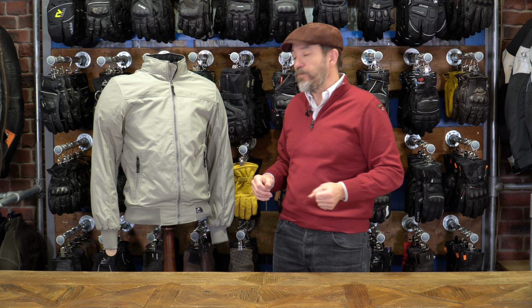In terms of the rating of this jacket under EN 17092, there's a bit of an anomaly going on here because this comes from France. The French had their own standard before EN 17092 came in, and a number of the French brands are still using that standard. What this means is that we cannot tell you whether this is A, AA or AAA. Clearly it's not AAA, that's reserved for leather and super strong denim products. I think you would have to look at this as a jacket that is going to be more A-rated.